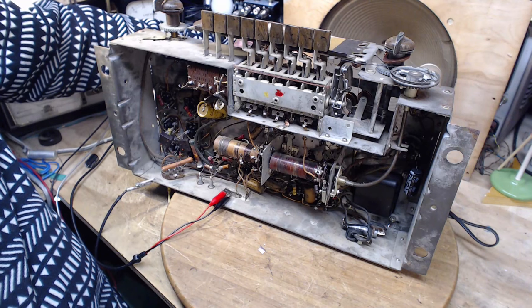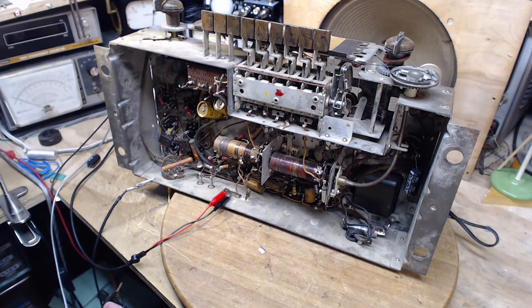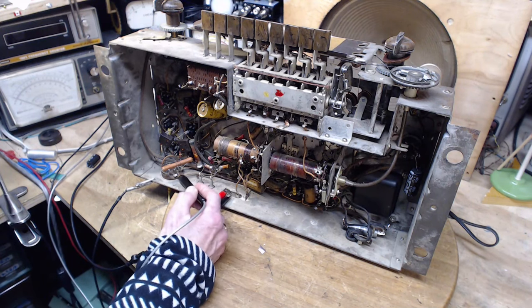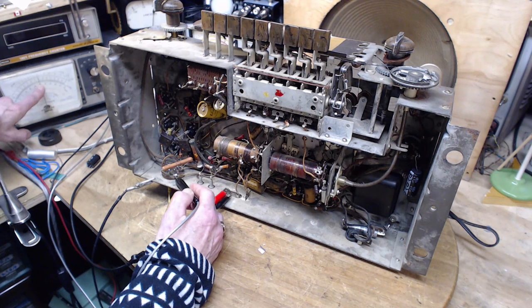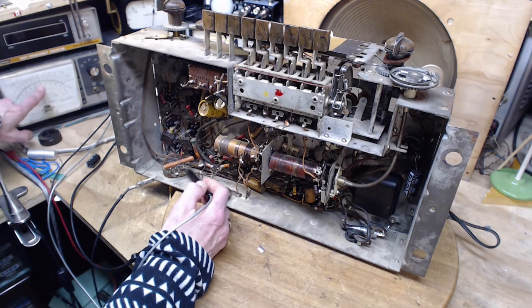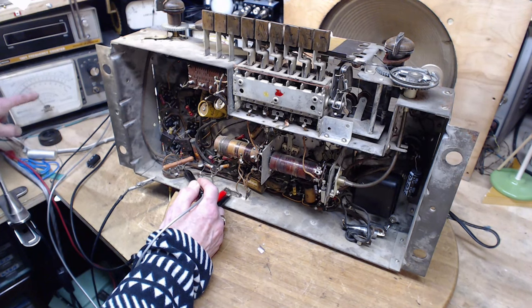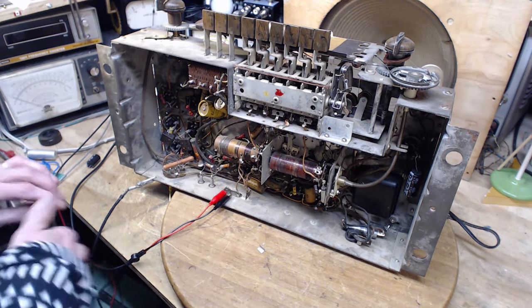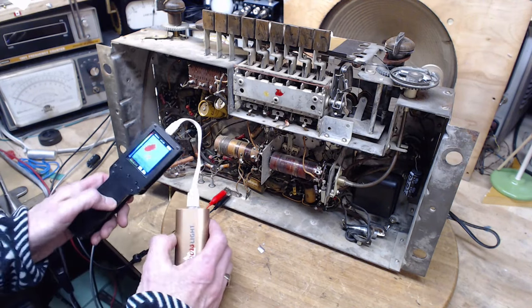I'm louder now. Okay, we're at 118 volts. Now we're up at 250, which is better. It's supposed to be 315, I think. We're still dropping a lot. Close to 150 now. Speaker obviously works.